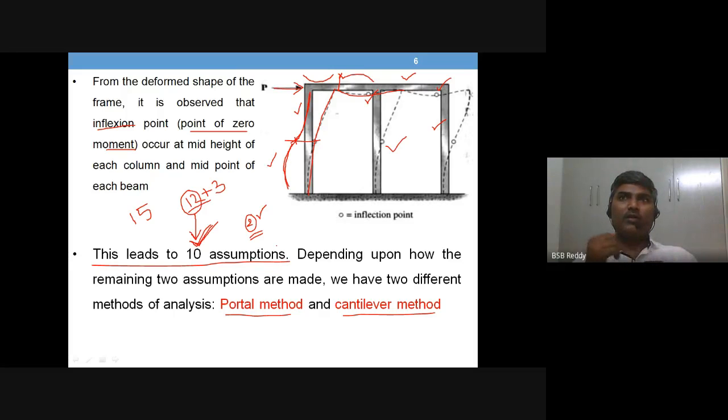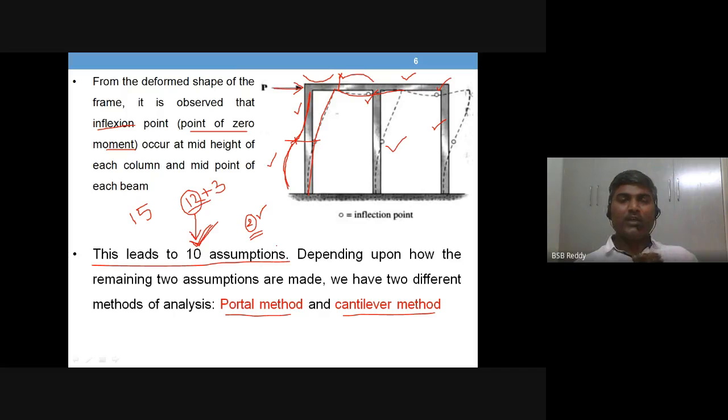The other case is when you deal with a project that is just at the quotation stage. When you want to quote the price for a structure, you just need the approximate size of the member and approximate steel quantity. Based on that you quote your price. Once the project is approved, then you go for exact analysis and design so that the execution happens. From the approximate analysis, the design that you get, you are not going to execute it, remember. It is just for an idea upon a project.